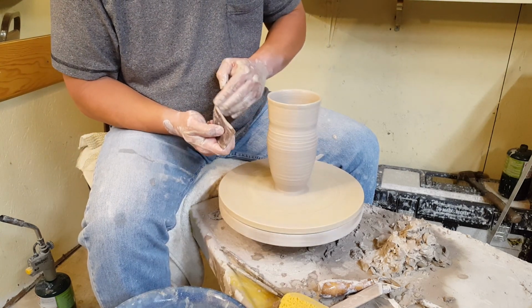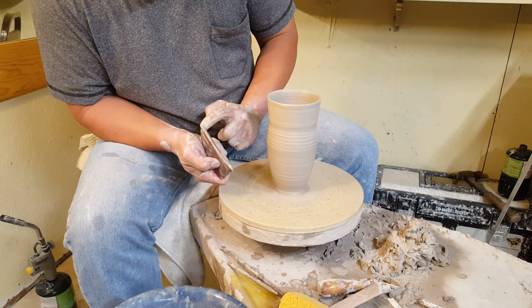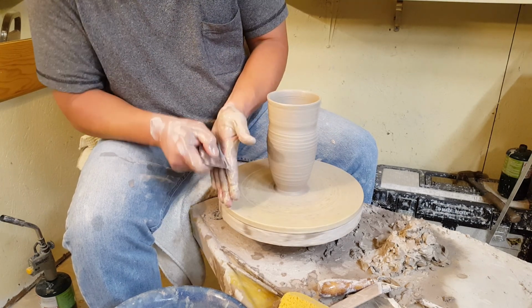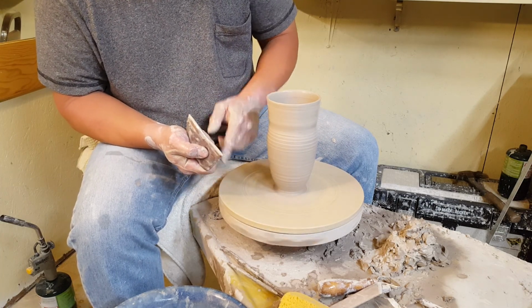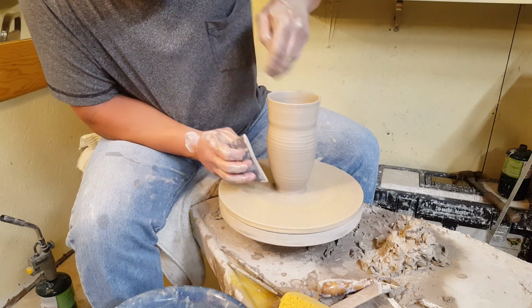Some of you have asked me, how do I get my vessel so smooth? When you buy this tool, it has a point on it. First thing I do is I get a piece of sandpaper and I'll just sand it where I get a little bit of a flat area here. That's very important because you don't want this to be sharp. You want it to be flat.